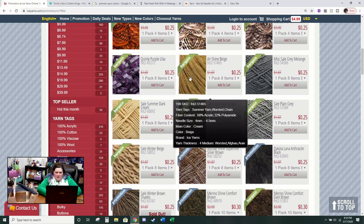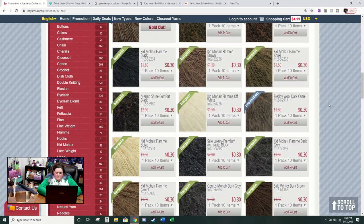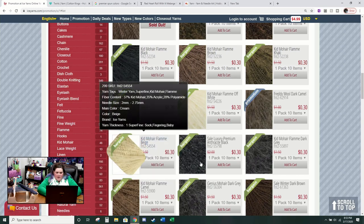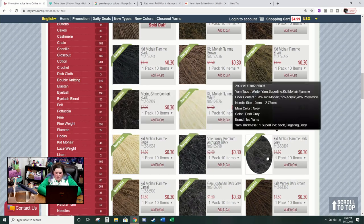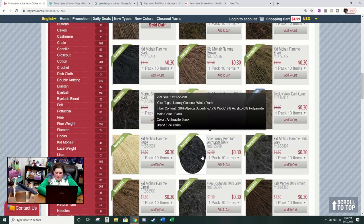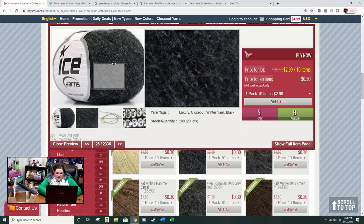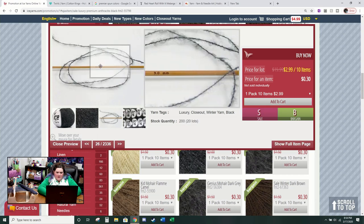Like this Chainette Airshine Beige is interesting. Some 30 cent Merino. Mohair, for anyone who wants to try mohair. These are probably Sail Luxury Premium Anthracite Black. It's super fine alpaca, wool, acrylic, polyamide. It's really kind of cool looking. What's that? Yeah, so it's very, very fine.